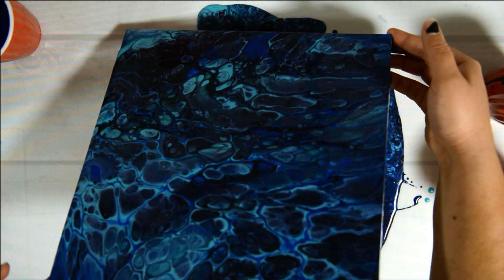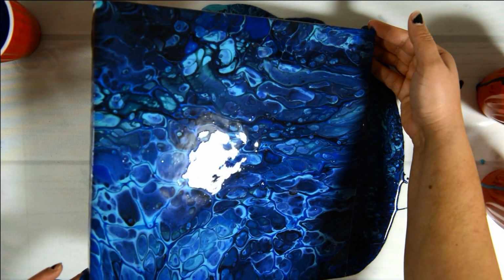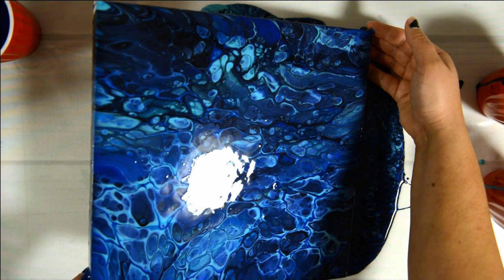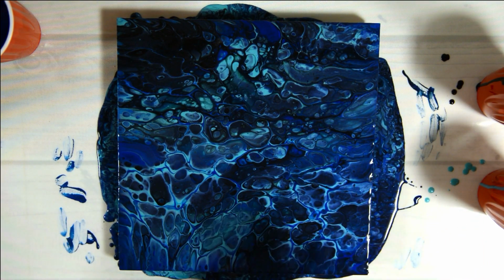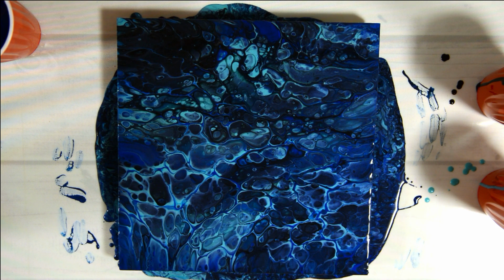Okay. So I'm just going to pull it back. Ooh, pretty. Always good to have some paper towel. I was worried it was going to be too bright with these colors, but it's actually turned out really nice. That's why I added the black in there, to give it a nice dark seam for when I add the vinyl on top. I think it's going to look really cool.